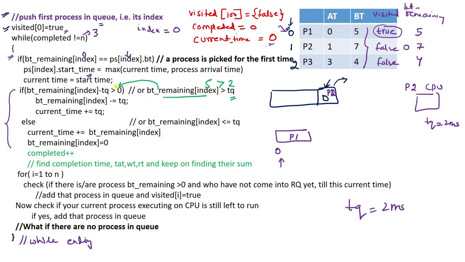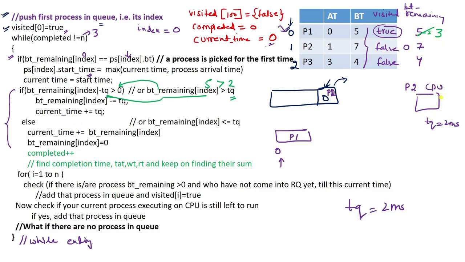To know that, we are pre-assuming or pre-calculating things. We say, just calculate 5 minus 2. It will be 3, and 3 is greater than 0. It means that when a particular process executes on the CPU, it will be left with some amount of time in the future also to run. So 5 minus 2 is 3, and 3 is greater than 0. It means come here and just subtract TQ amount of time from the remaining array, that is 5 minus 2. It will be 3. So the BT_remaining array is changed to 3.